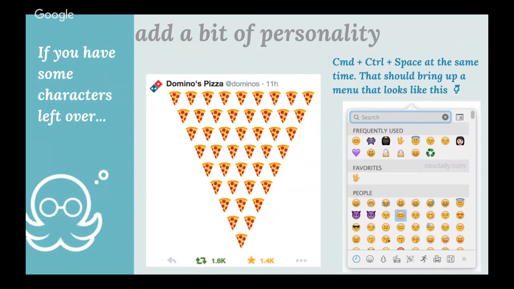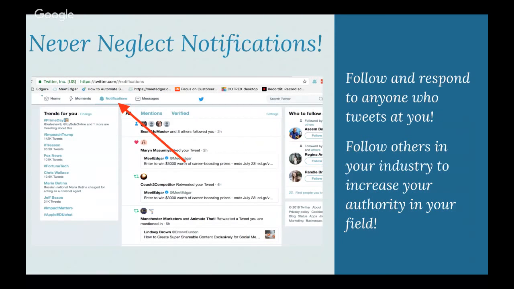So now that you have a lot of automation set up, let's jump into some other strategies on Twitter that are a little bit more nuanced here. First and foremost, we want to make sure that we're automating our social media in order to engage with our followers. So never forget to log into Twitter, click that notifications tab at the top of your Twitter account, that little bell that you see.